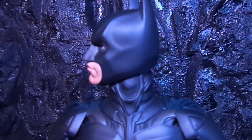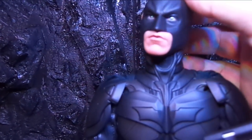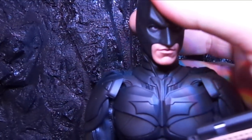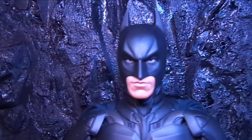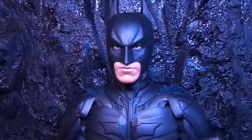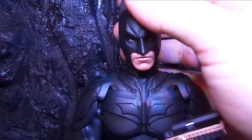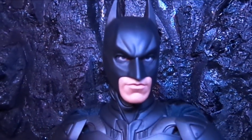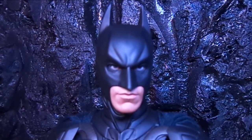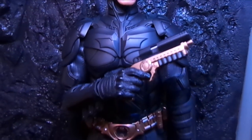It protrudes out of the cowl just like in the film, whereas with the Hot Toys stock faceplates they're kind of flat to the cowl. It just makes the figure look like a totally different figure — when you look at the head sculpt, it completely blows away the stock Hot Toys one. Nice little pose I got him in.